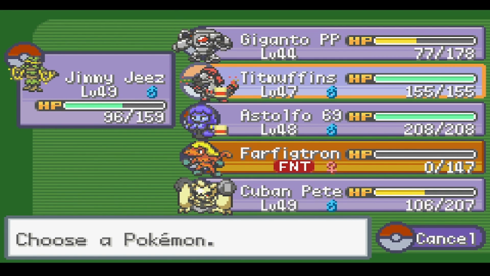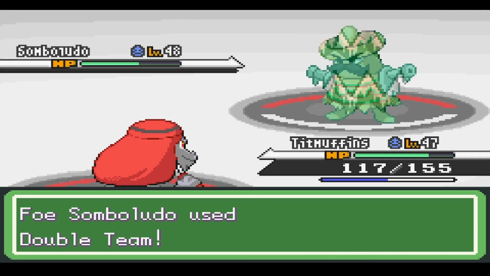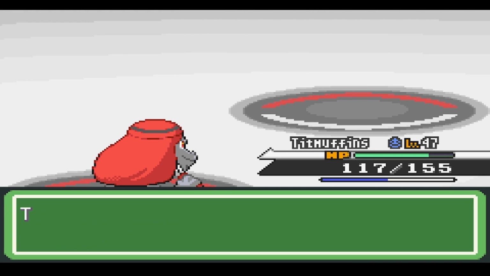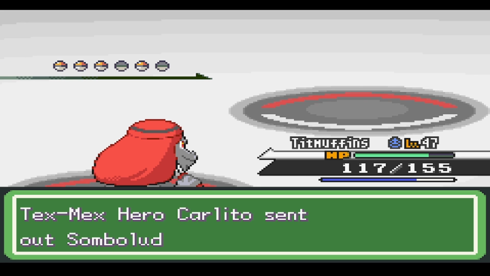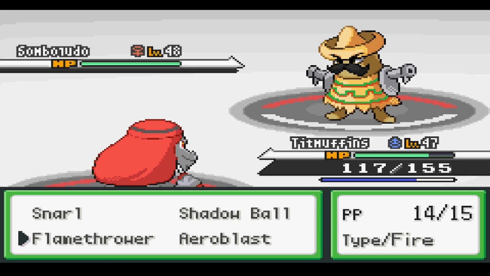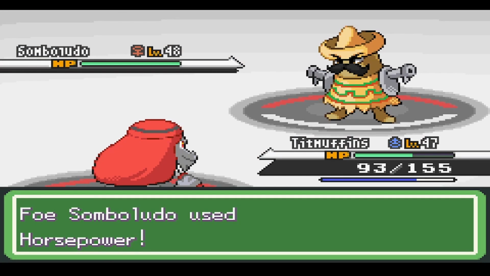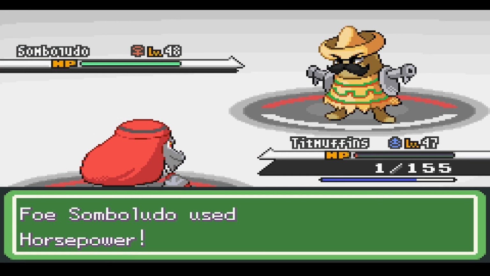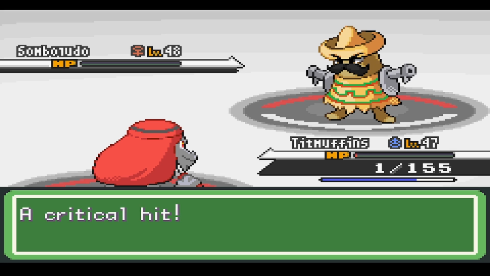We might actually be in a tough spot here. We'll switch, we'll cut back to when we have a different spot, maybe. Oh, well, that was easy. Tip Muffins just hit Flamethrower once. Can you remake that mistake? No, mistake. Success? Nope. Oh? Maybe? Oh, he can.